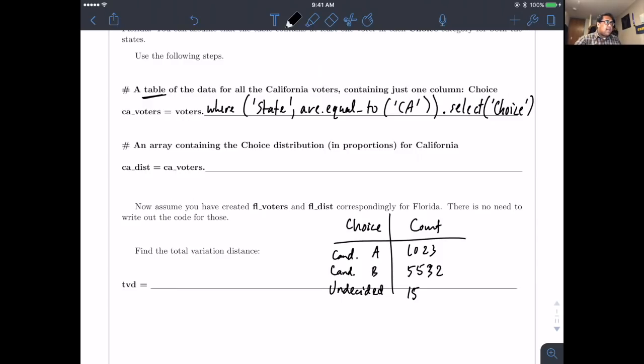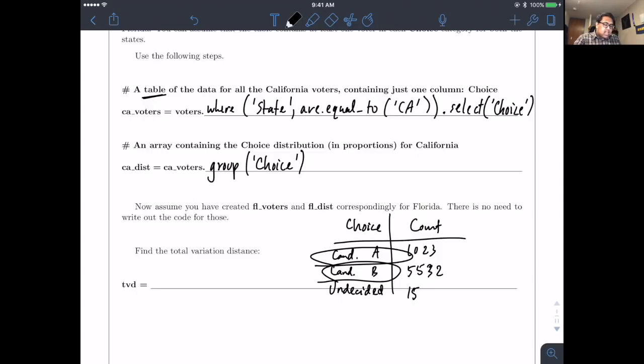So here, we need to group by the choice, right? Because this is exactly what group does. It goes into every row and says, okay, it belongs to this category. It has this same name, choice. This has the same choice. This is the same choice. Let's find out how many rows have the same choice value. How many rows have the same choice value? Candidate A, candidate B, and undecided, right? So it's a typical group question. Group by the choice.